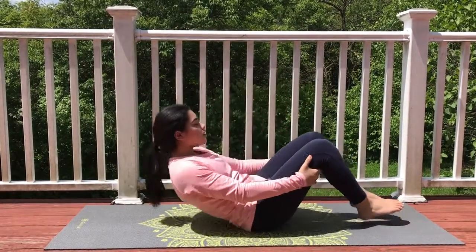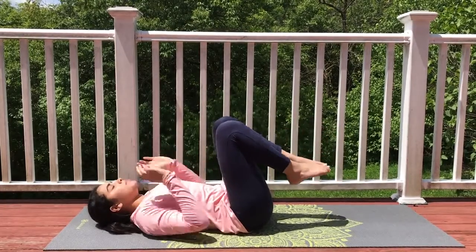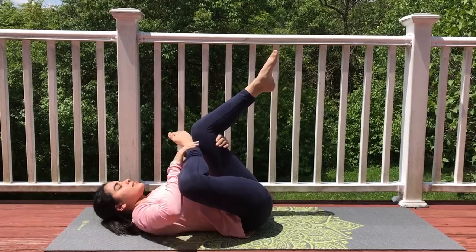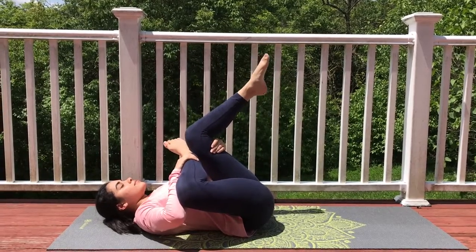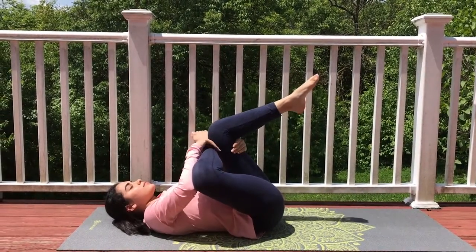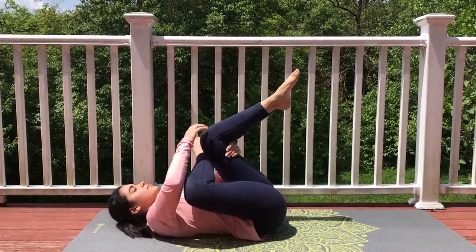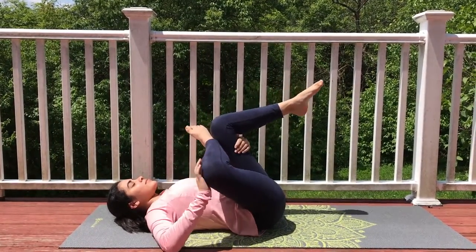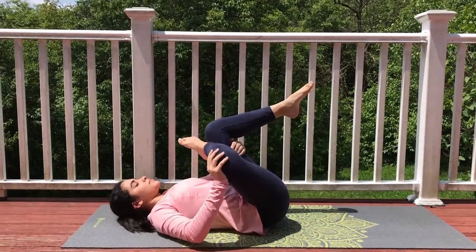For this next stretch, I'm going to move on my back and place my right ankle on my left knee. This is called a figure 4 stretch. This will stretch your hips, lower back, and glutes. For a deeper stretch, push on your right knee.